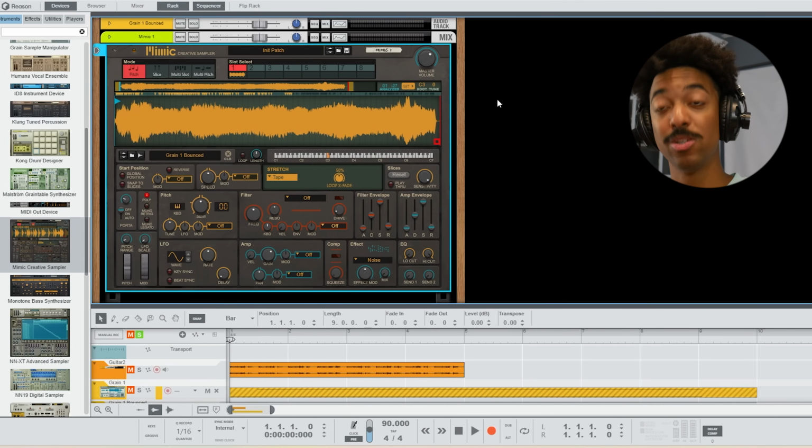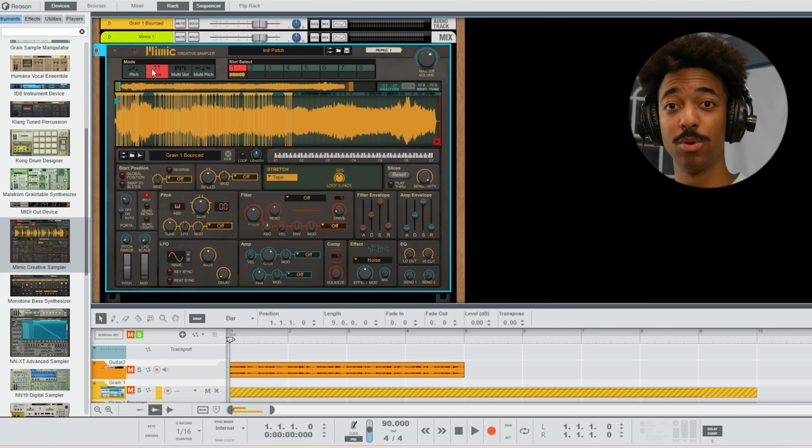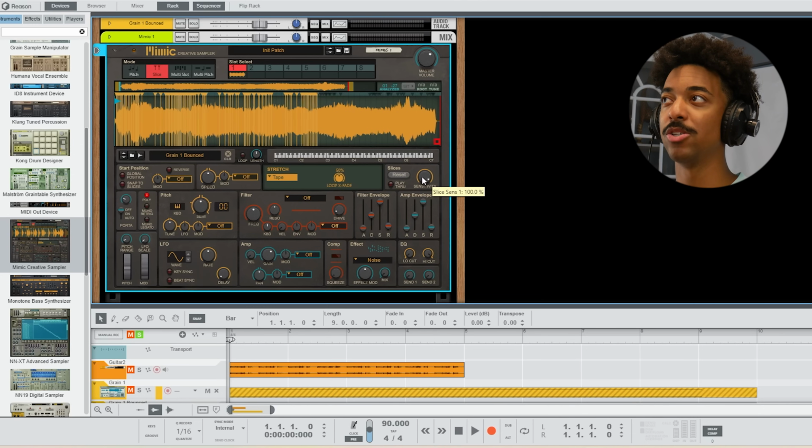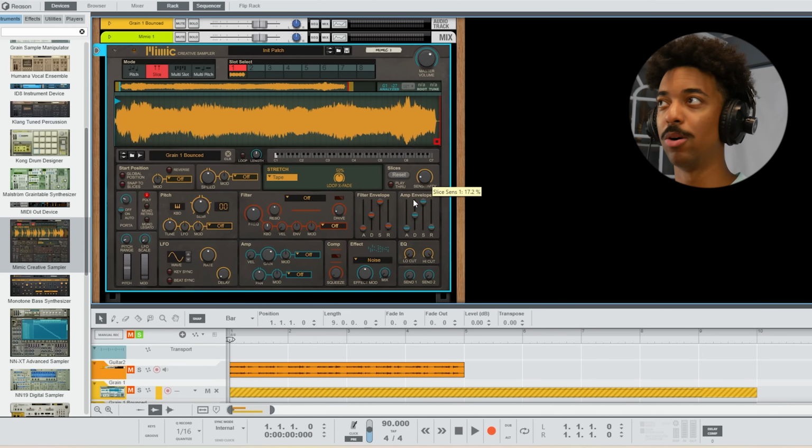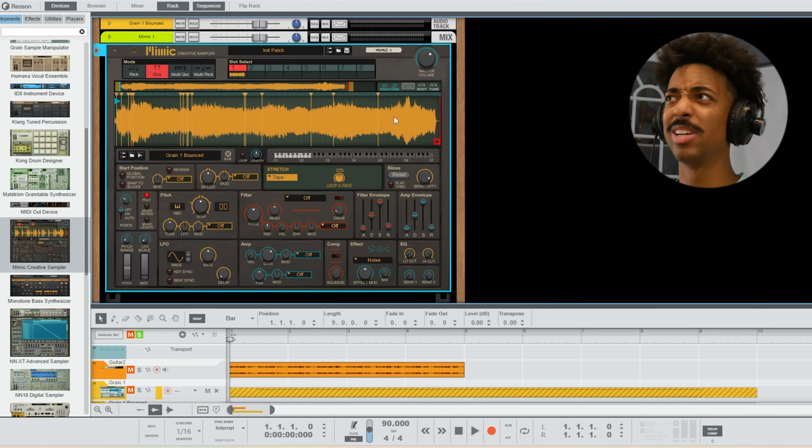When I loaded the sample into Mimic, it's automatically on the pitch mode, but I want the slice mode. So when I press it, right away I see a whole lot of slices, probably too many for me right now. If I go over to the sensitivity knob over here to the right and just turn that down, already all those slices are gone. So I've just kind of got to find the sweet spot. We just got to wait for the slices to appear, and then as they appear and disappear, kind of find where there's a decent number of them.